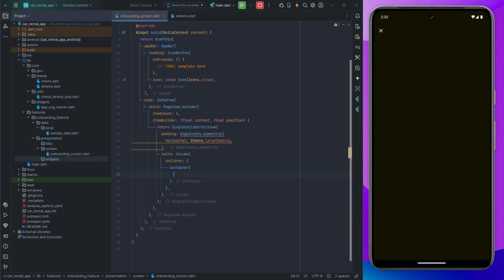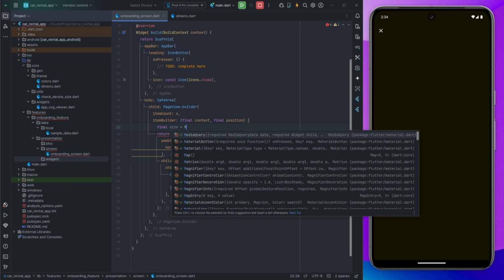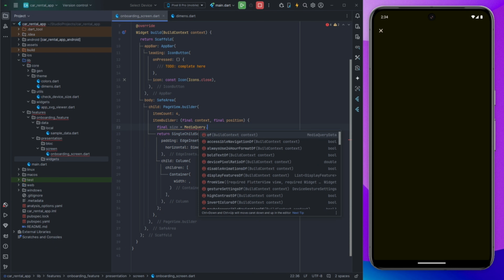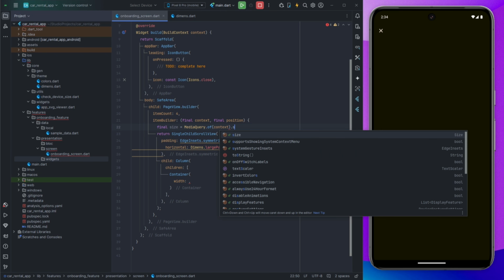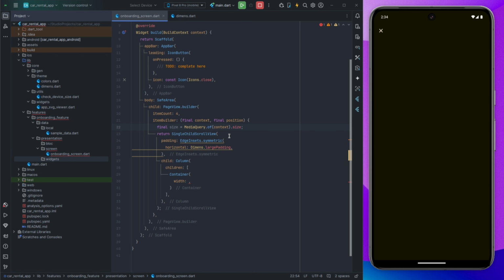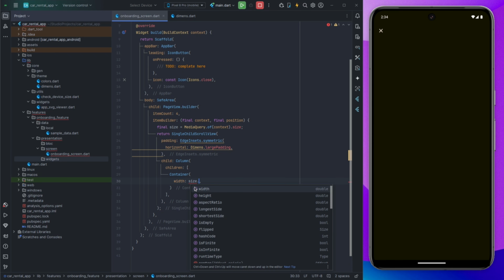And inside the Column, I'll add a Container and place the images inside it. To make the image responsive and avoid issues on larger screens, I limit the image width on mobile-sized screens.